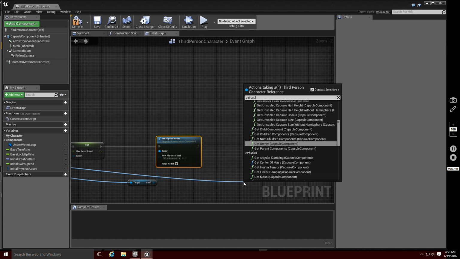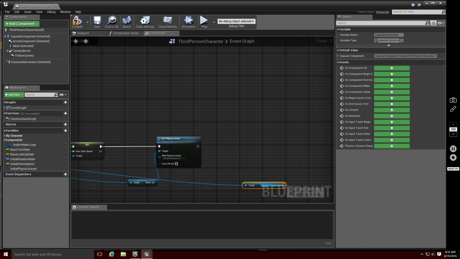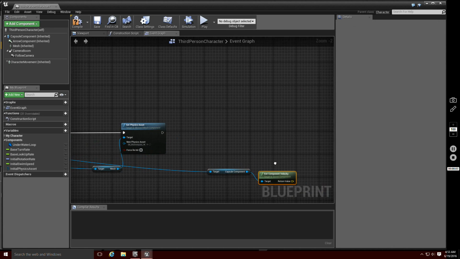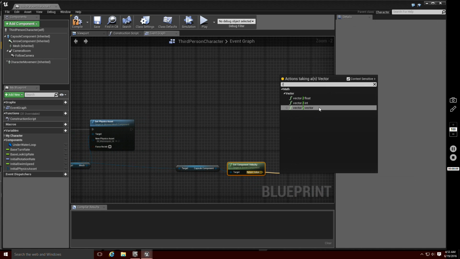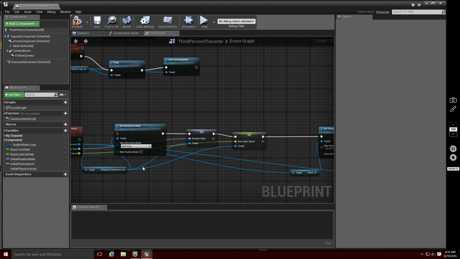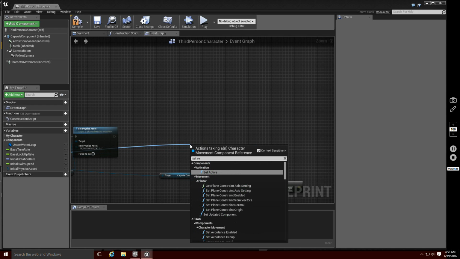Get capsule component. Alright. Component velocity. Divided by 5. Set velocity.